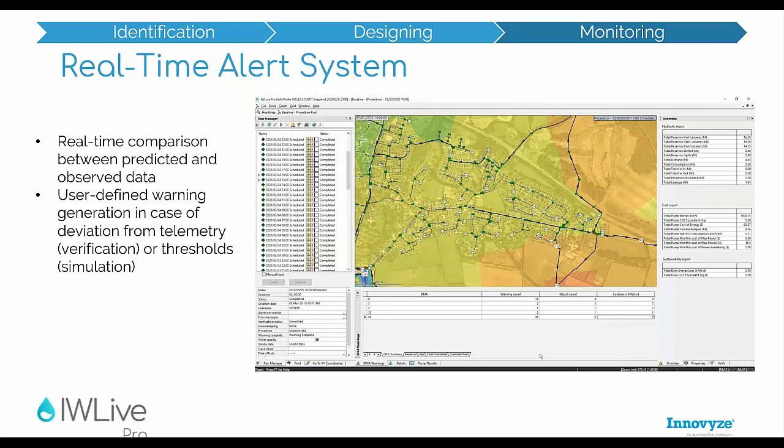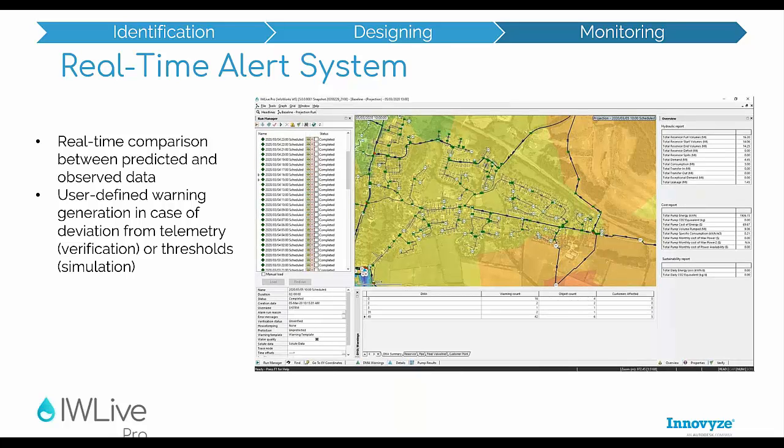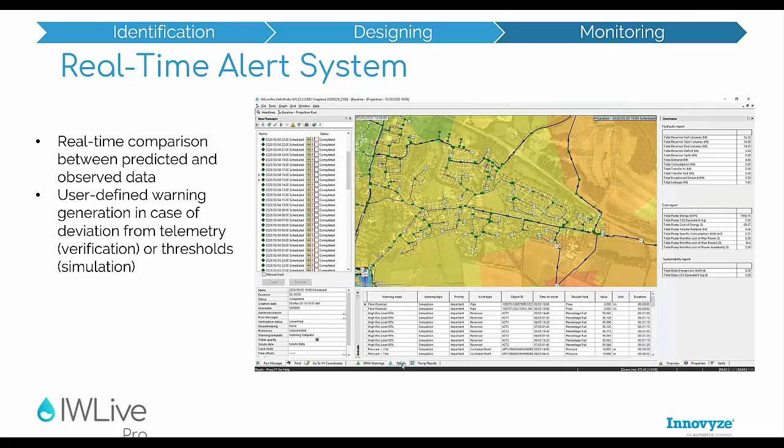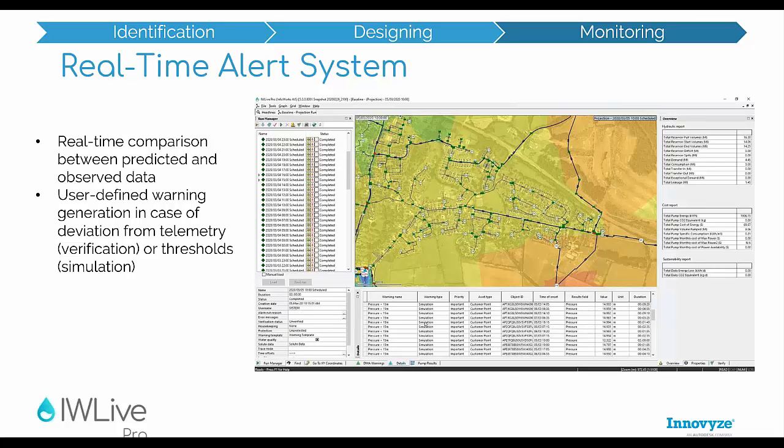The warnings are probably your first point of call when you open the software, and these are generated in real time, either on thresholds of live data, more typically what you might have in a SCADA system, as well as on the comparison of the model, what the model would expect to happen, and what's happening in reality.